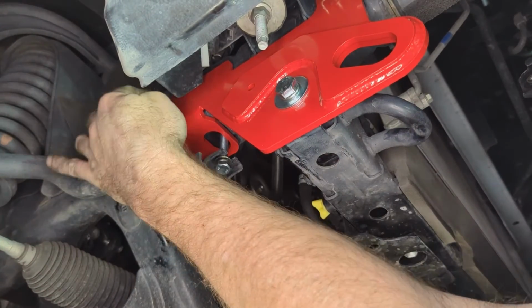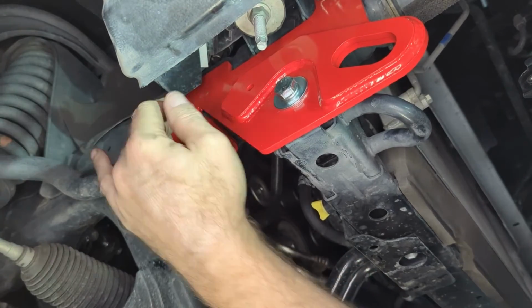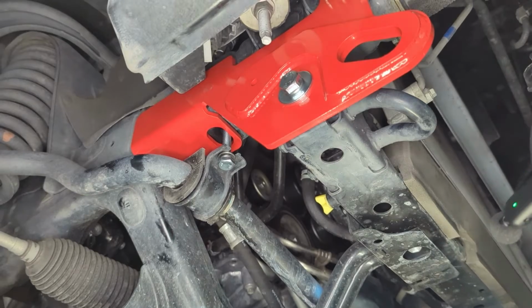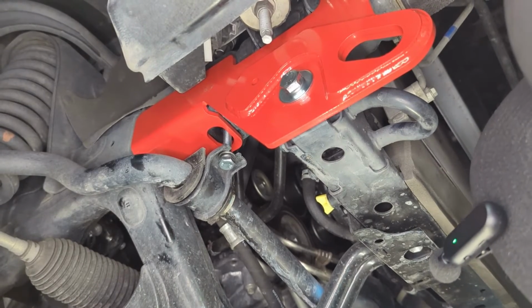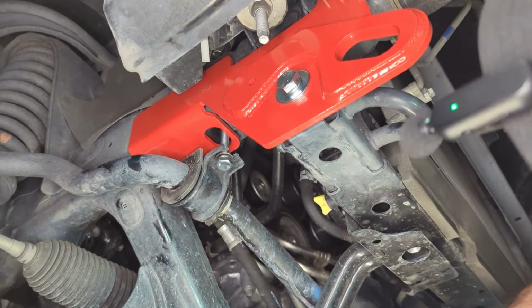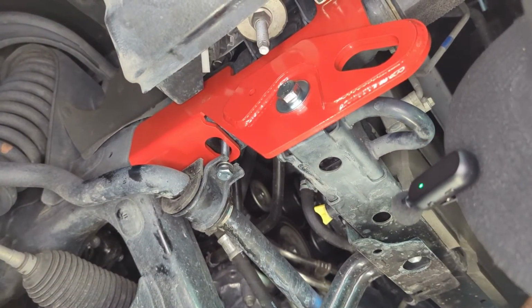Now they do say that there's going to be a gap back here. Apex says that, so that's not going to be a problem. May look a little odd, but it's fine. I'm going to snug up the rear bolt on the sway bar.